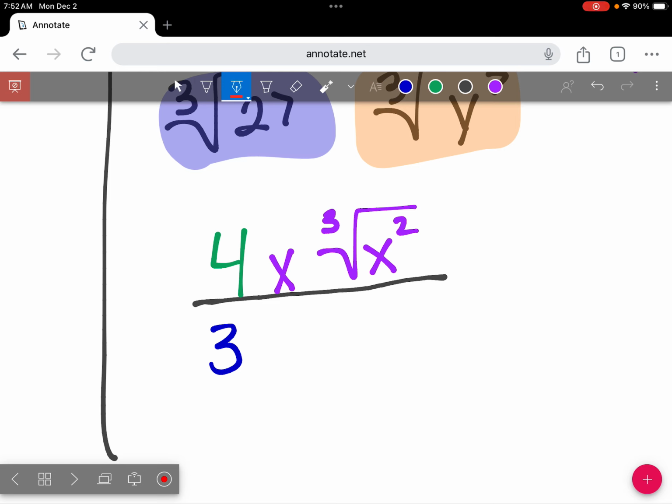There's 2 groups of 3, so how are we going to write that? Y to the what? Y squared. Y to the 2. How many leftovers do we have? 1. We have just 1. So it gets its own little cube root house that it's stuck inside because it has no friends. Oh, how sad. Radical land's a very good place.